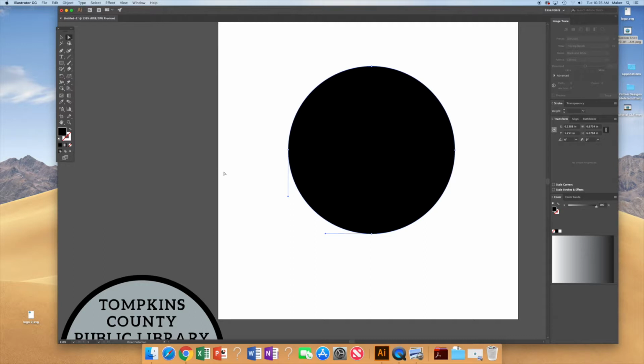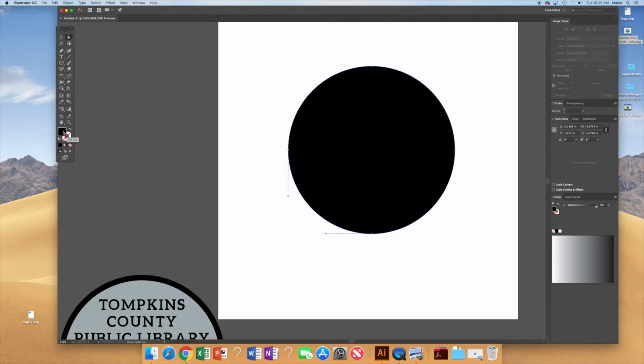So over here, I've got my fill color, which is this filled in box, and then I have a stroke. So you can see the stroke. This means none when there's a red line through the white shape. You can see that also right here, none. I actually just want to swap it. I want to have a black stroke and no fill.